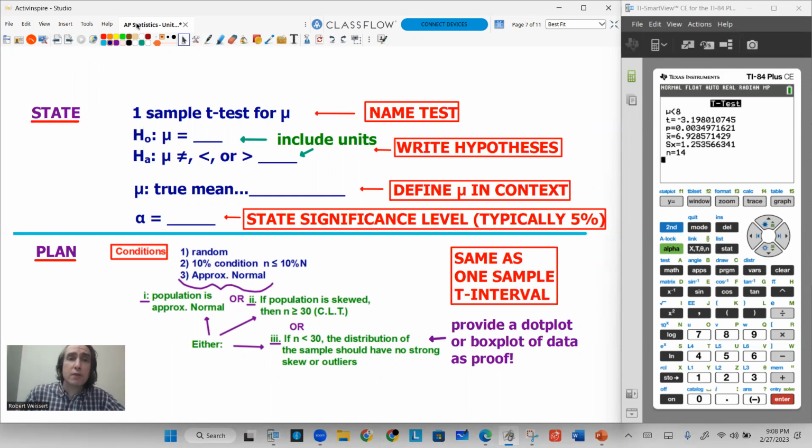So there's 3 options for the approximately normal. Are we given that the population is approximately normal? It would say it if we were. Is our sample size big enough that we can use the central limit theorem? If not, then you're going to have to graph the data, okay? We're going to have to see if a box plot of that data is not heavily skewed, nor does it have any outliers. And if you're meeting all those, you're good to go with your 3 conditions.